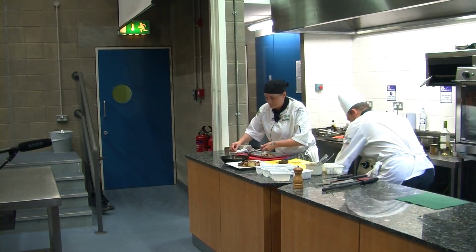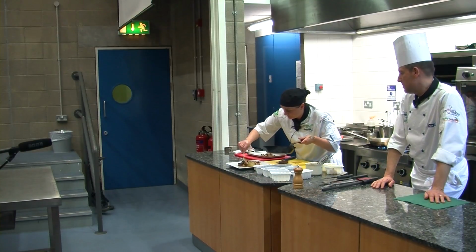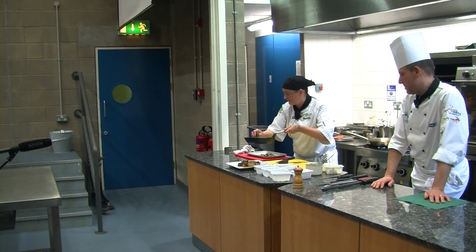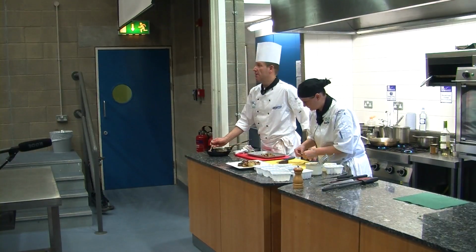As well, I don't feel you need to flood the plate with the sauce or anything like that. You can always just add a bit, put the rest on the side, and then it's up to the customer. Because again, you don't want to cover that lovely meat, see the lovely colour and all that. So you can always put some on the side. And when you present your dishes on the day of the cook-offs or the finale, just have a little bit of sauce on the side, you know.